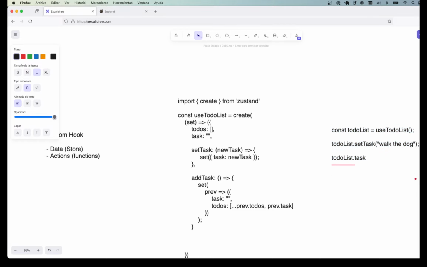So that will be my set, and with that, every time I do add task, so right here, if I do to-do list dot add task, this will add the task, the current task, whatever that task is, right? I'm not checking if it's empty, or is it a string, I don't know, I'm not doing any of that, but you get the idea, right?